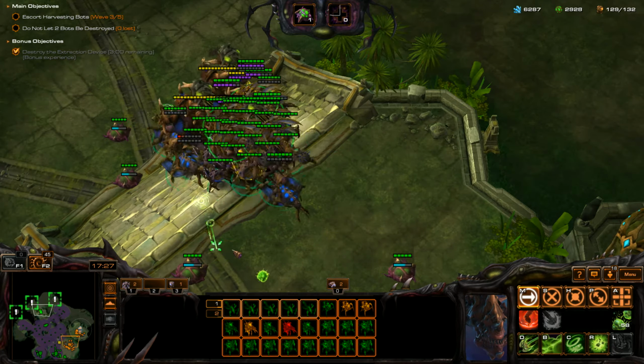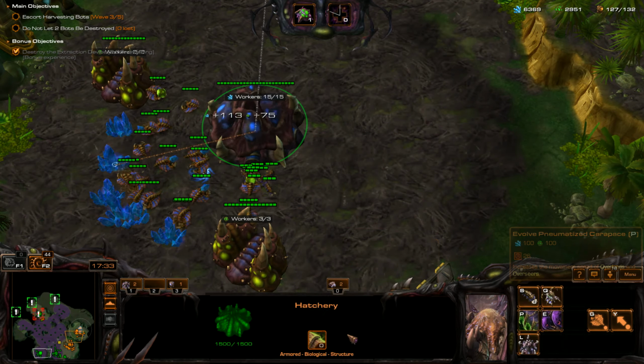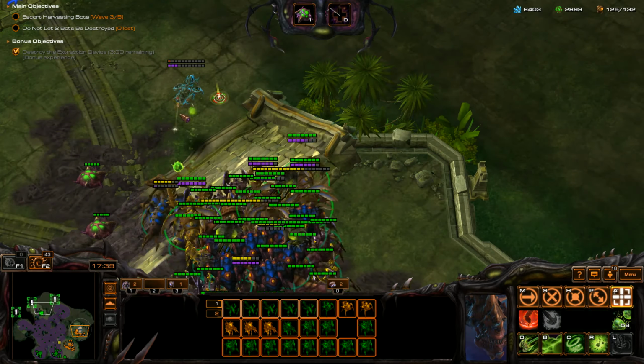Okay, and as soon as these Overseers get over here, these Banshees will not stand a chance. We're also going to get Pneumatized Carapace to increase the movement speed of our Overseers. There we go.